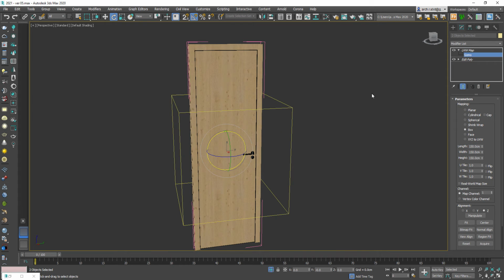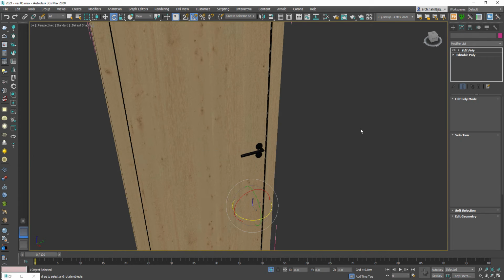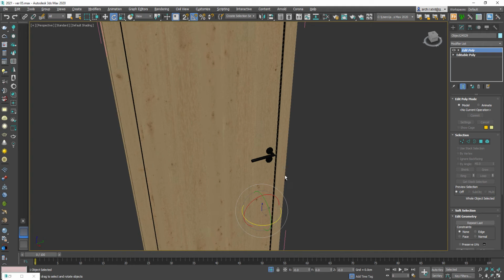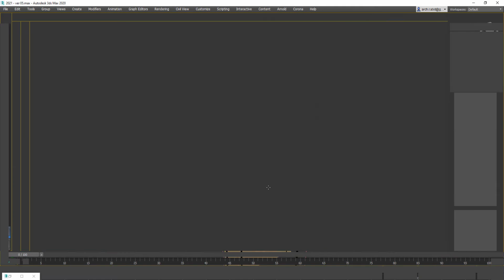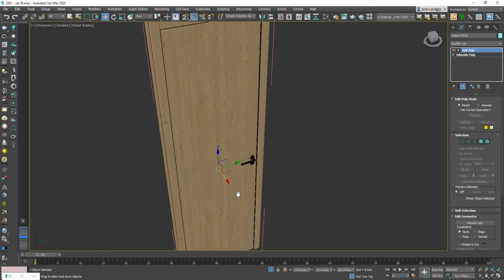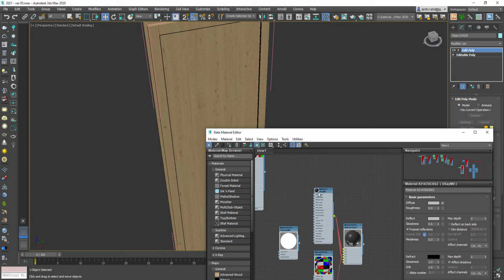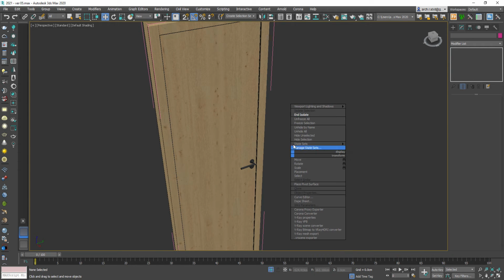Rotate UVW map and make wood direction vertical. Apply shiny black material for the door handle.